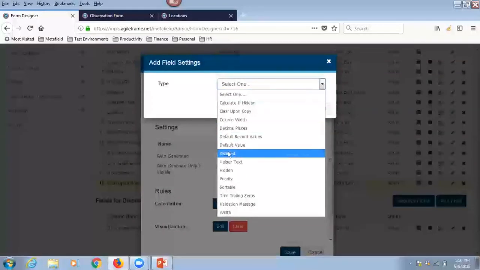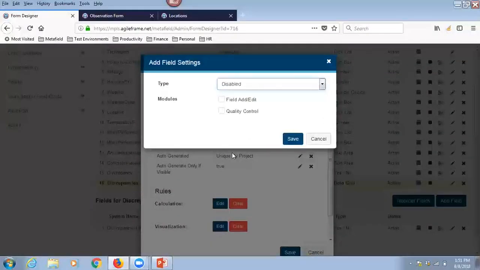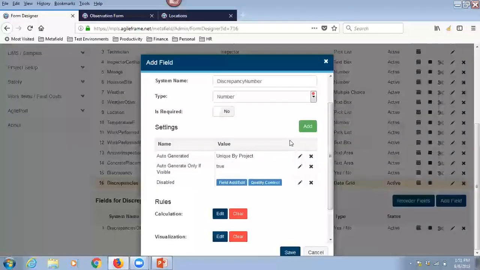What we'll also want to do is disable this field, because if it's an auto-generated number, we don't want anybody changing that number because it's almost like an ID. It's a way to identify uniqueness for the system. If the system tells me that this is discrepancy number 5, I don't want anybody changing it to make it discrepancy number 6 or 7. I want to lock this down. So I'm going to disable this. I'm just going to say it's disabled, and yes, we're going to make that true, the disabled feature for the modules here. So now I'll hit save.